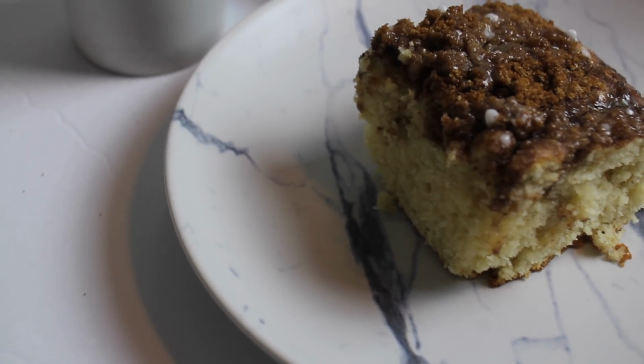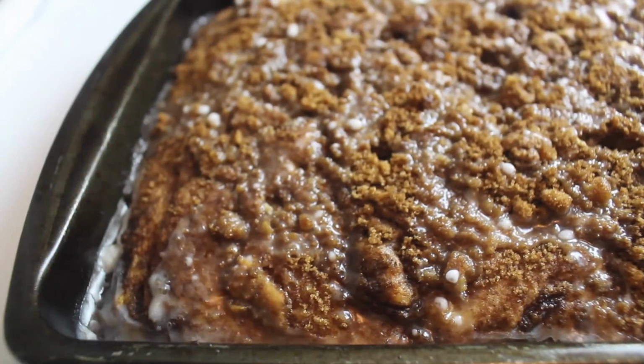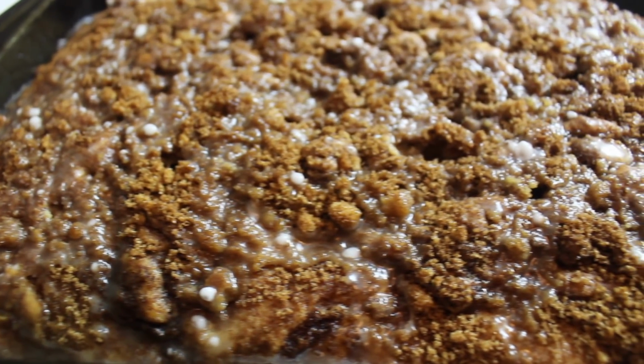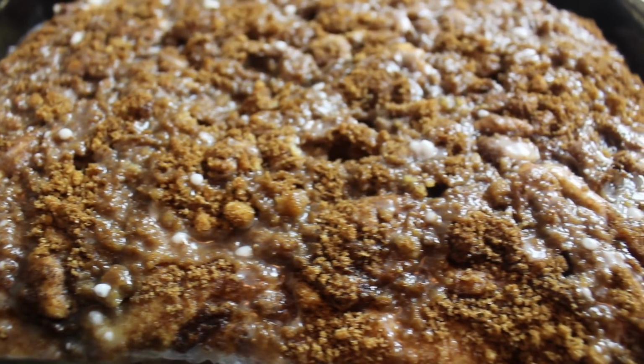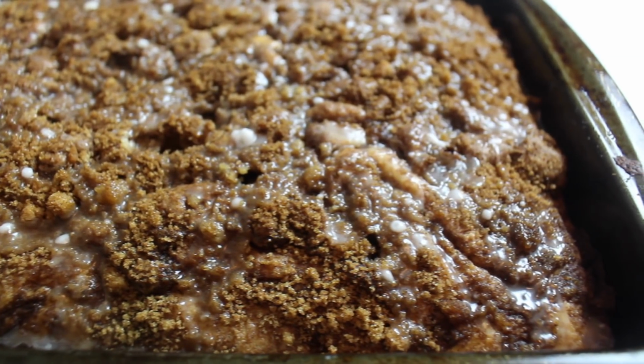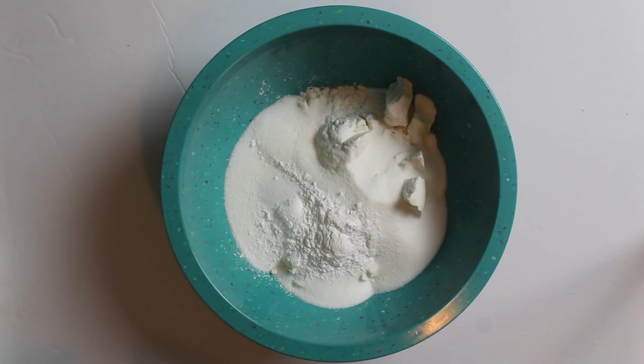This week's sweet treat is one of my favorite treats. It's a mix of 3 of my favorites, all into one. This mix of crunch cake, coffee cake, and a cinnamon roll is what I like to call my organic morning cinnamon roll cake. Let's go ahead and get into the recipe.